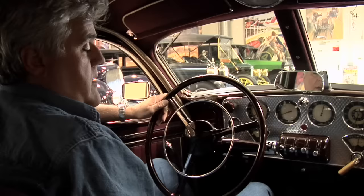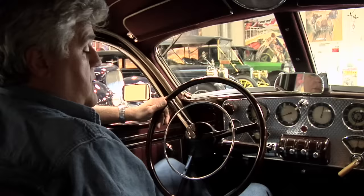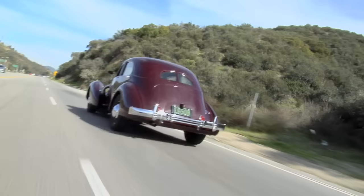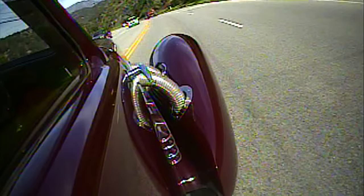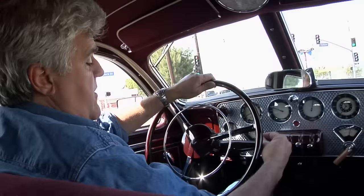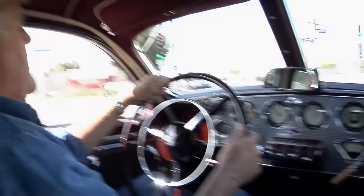It's probably time to take it for a ride. I know Arthur is up there watching, so we're going to be very careful. Turn on the key, release the emergency brake, put the clutch in, pre-select first gear, let the clutch out and you're ready to go. It's almost hard to convey what a nice driving car this is — it really drives like a car almost from the 50s or 60s. It's hard to believe it's from the 30s.